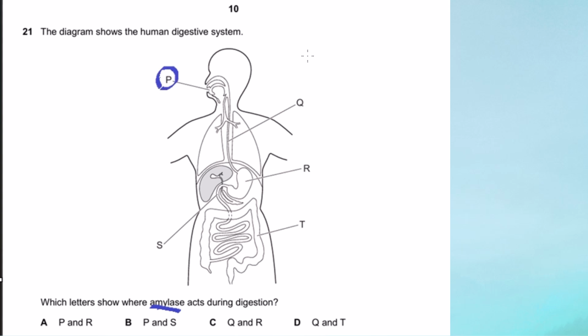Again, this is how some students gave the answer. I'm just showing you where, because the answer needs to be one of these here: A, B, C, and D. But it works in the mouth. It can't work in the stomach because the pH is too low, but it starts working again here. So does anyone have both P and S? Well, yeah, B does. So our correct answer will be B.